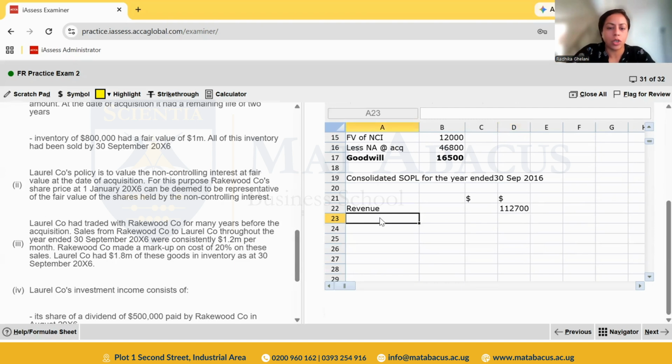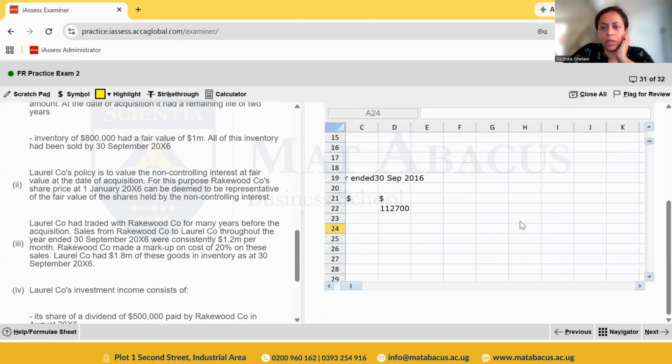We then move on to cost of sales. There are quite a few things we're going to have to adjust there. So if you are not very sure of doing the working in the cell, you can simply reference it. Remember, the fair value adjustments have to go there. So let's put a working there, and then we'll do cost of sales somewhere on the side. Let's call this working one, cost of sales.